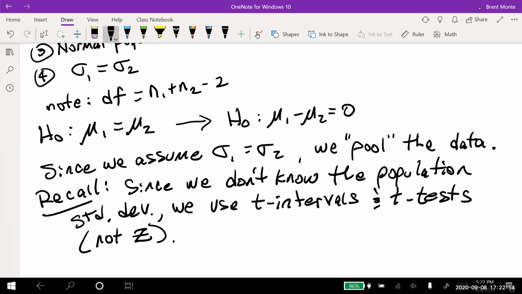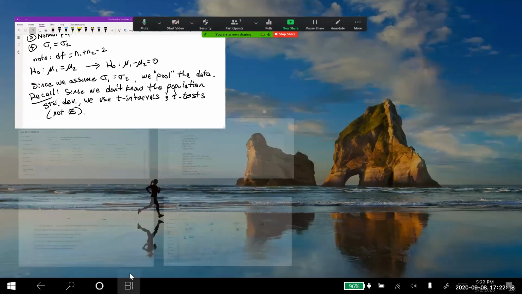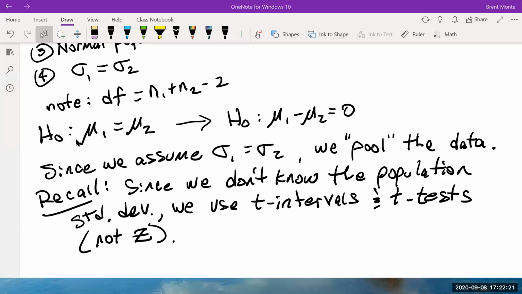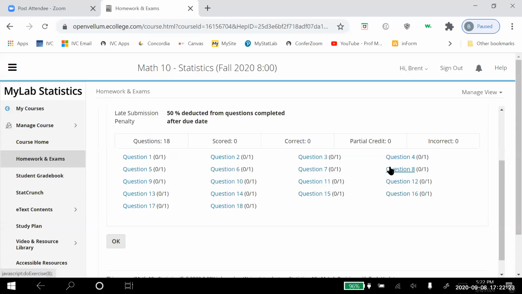We're gonna do a couple problems and I'll show you how this works. So let's jump into our problem set. And I've just picked up a couple problems that we're gonna do, starting with problem 8. So let's see what that one's all about.